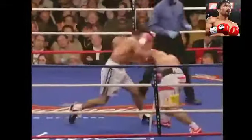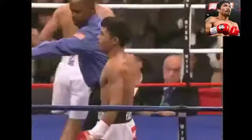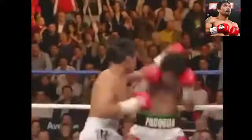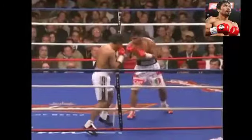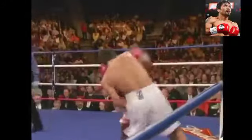Oh, and a huge right hook. Right hand for Morales right at the end. Here you see Morales again backing up Pacquiao. But the big punch of the round was scored by Pacquiao. There it is, the beautiful left cross that sent Morales staggering across. He's as hurt as he is. No, and sometimes, of course, he works that to his advantage, too, by giving you some different angles.